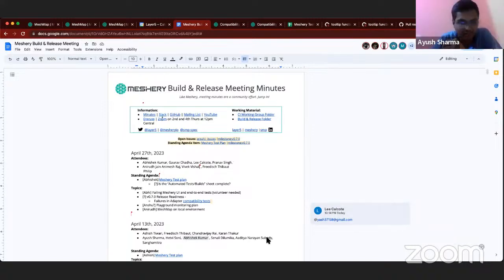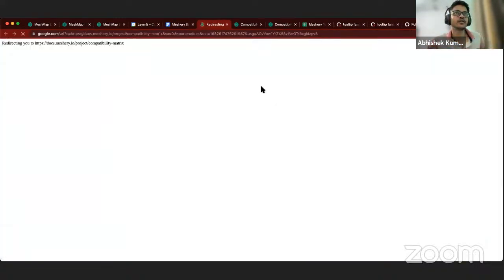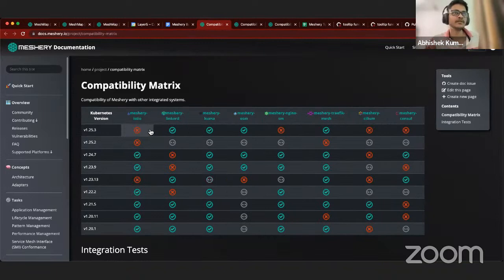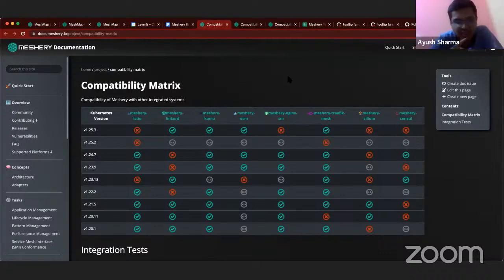Sorry to interrupt, but was there any issue? I was pinged by Gaurav. Okay, Ayush, we can cover this item quickly. This compatibility metrics test, I think we discussed it in the previous development call, and you were assigned to it. Did you have any progress, or did you find any problem implementing this? I was not assigned to this issue.